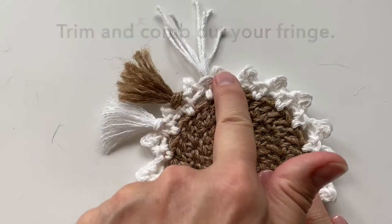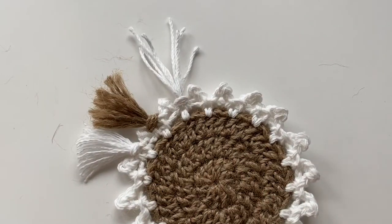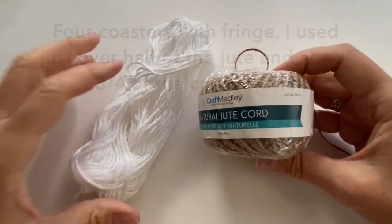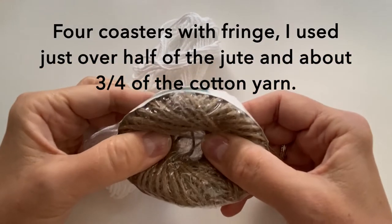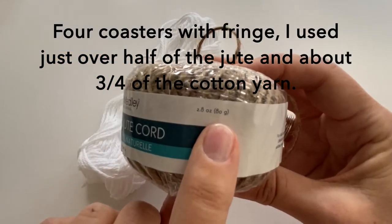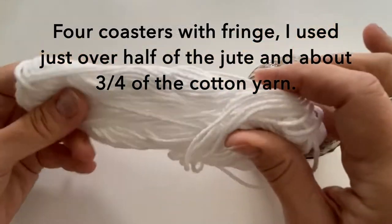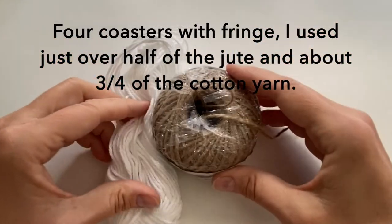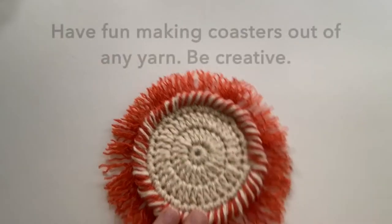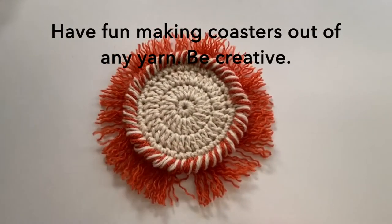You can always leave the coaster as is, which is just beautiful, or add the fringe. So for the 4 coasters and fringe, I used just over half of the jute and about 3/4 of the cotton yarn. You can use any type of yarn for this project. Please watch to the very end and look at all the fun and amazing coasters that can be made. Have fun and be creative.